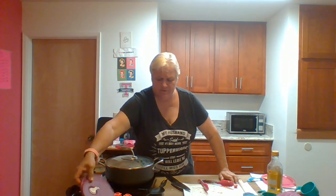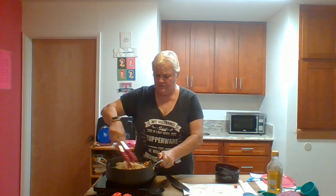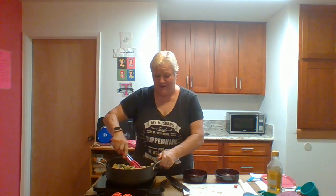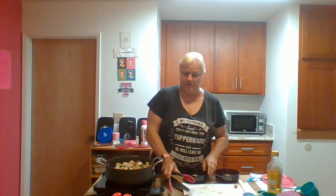And then the other way to do meal prep is, this will be dinner tonight, but there's way too much for just my husband and I. So what I'll do is leave out like half of it, which probably will still be too much, and then I'll put the other half in these vent and serve containers, like this. And then I can freeze it, and the next time I want to have lunch or dinner, I can just take it out of the freezer and microwave it. It goes straight into the microwave from the freezer. You microwave it, take it out, and you can eat it. I have to use less chicken next time. It's kind of funny. I should say 4 chicken breasts or chicken thighs, but under 2 pounds.